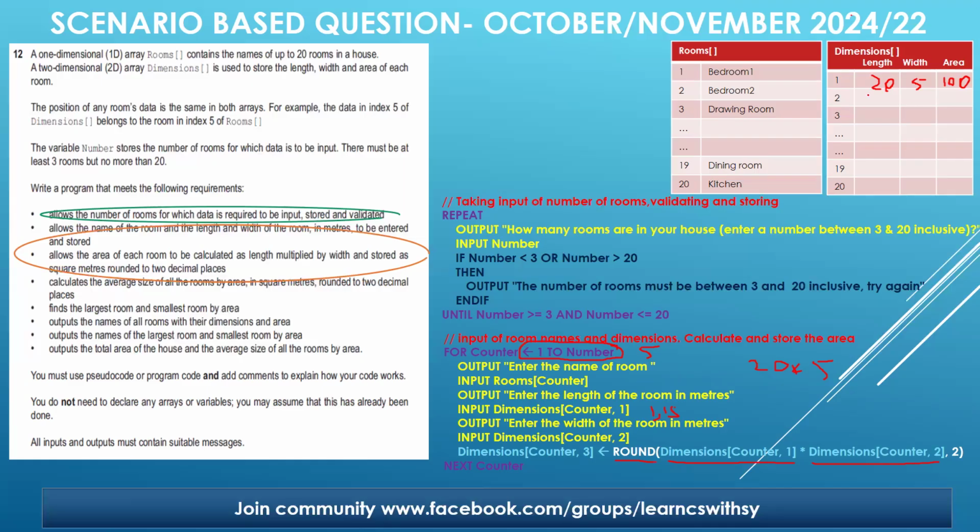Whatever the values are, but assume the second value was maybe 15 and it was maybe 5. So 15 times 5, the value will be multiplied and then it will be stored in this location. In this manner, the loop will iterate 5 times as taken in our example, and all the dimensions and the room name will be stored in their respective locations. I think very easy. Inputs taken, validated, stored, and our two main things are done very quickly. No problem at all in comprehending this basic thing, isn't it?